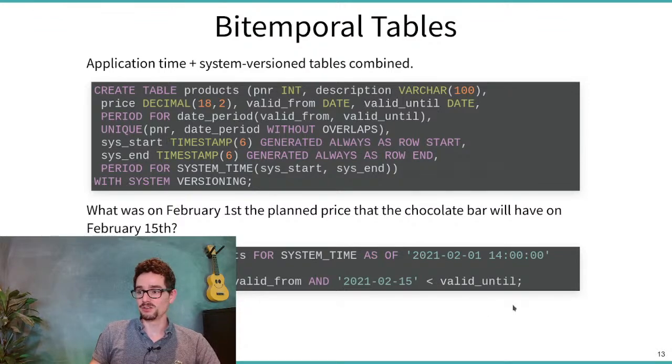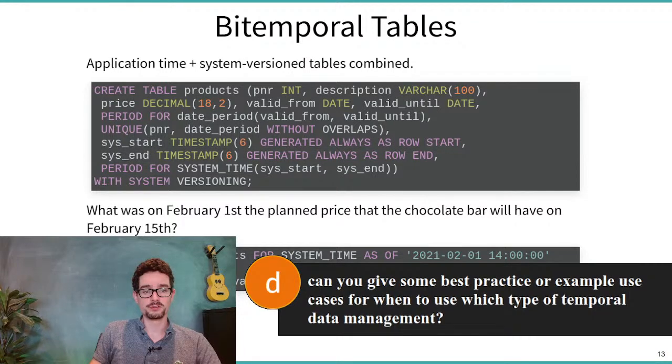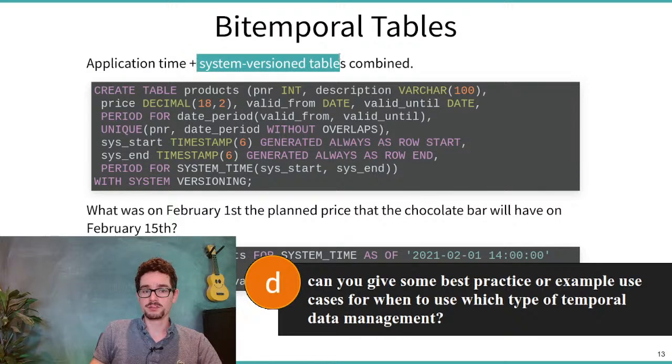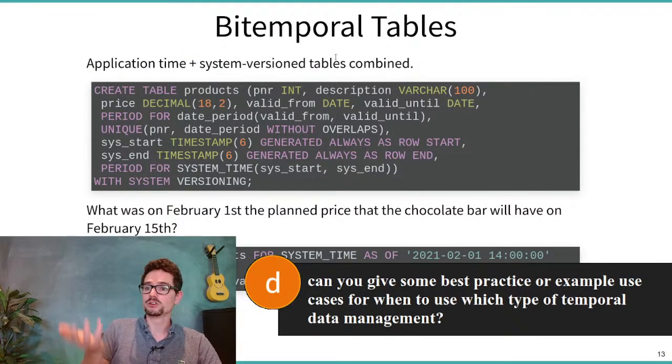Okay, now back to the question from before. I don't know if it was answered before or during or after the internet outage. When should you use application time? When should you use system time tables? System time are normal tables, but you want to travel back and take a look what was the state of the table at this point in time or for this time interval.